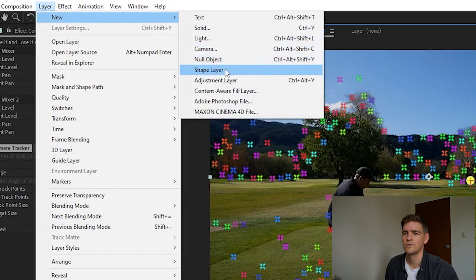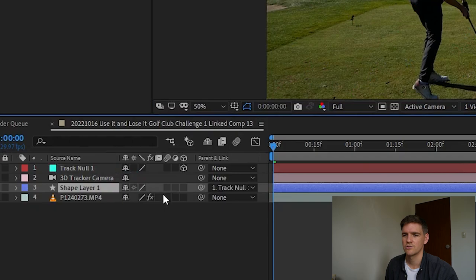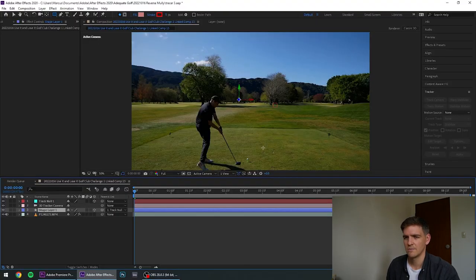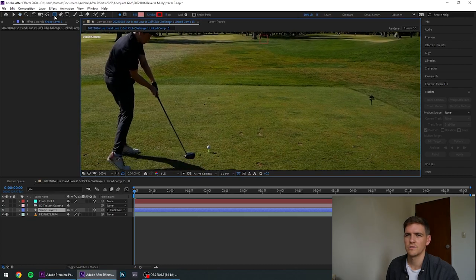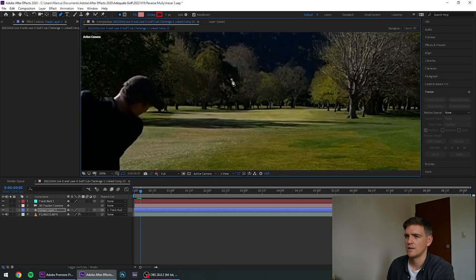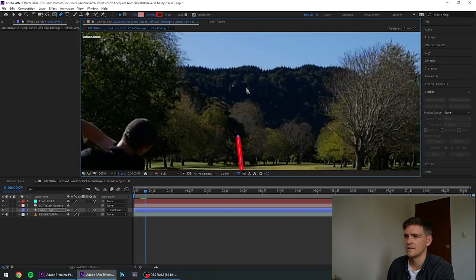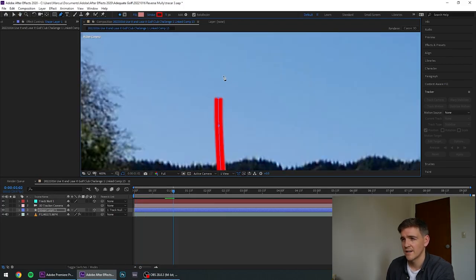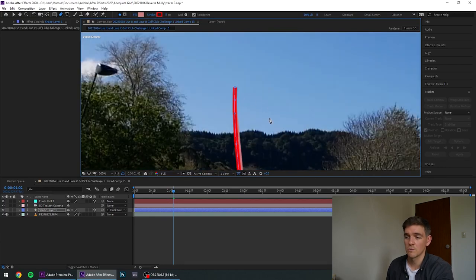This is good. Layer, new shape layer, drag it on to match with the track null, hit the shape layer 3D icon, and I'm going to be drawing my shape. This is me hitting a driver. I'm gonna track the ball until I can't see it anymore. So it's about here where I can't really see it. And what I do is I either will remember where the ball landed, or I will go into the footage and find where I hit the next shot. And then I put the shot tracer to land around that spot.